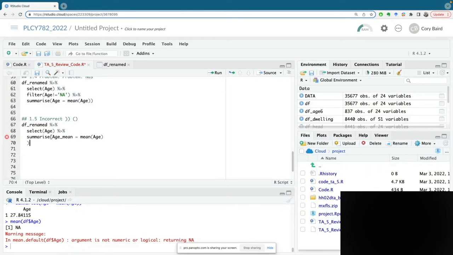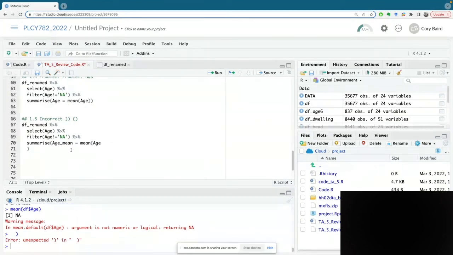So where is that bracket missing? Well, the summarize function itself must have two brackets. So when you look here, you type in age mean or whatever it is that you want to get. We should actually take this line of code as well because we need to filter out those NAs. You essentially have to make sure that all the functions are closed. So for example, if I tried running this again, the mean function isn't closed, and so there's going to be an error. So that is also a common mistake.